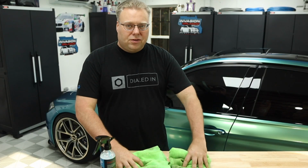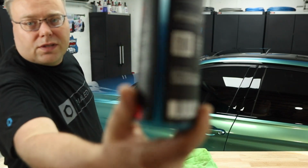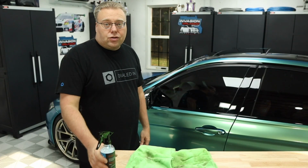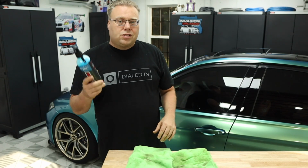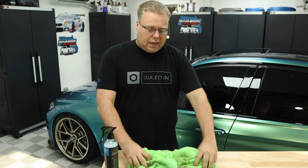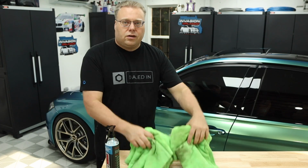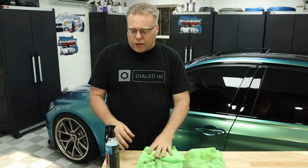Well, we did the entire car and she was dirtier than I expected. We used 6 microfibers. This is how much product we used. I think it's great. Cost wise, obviously, at 3 dirty washes, it's using a lot of product. They say to saturate it though. So that comes at like $4.30 a wash. Plus, I used, we'll just say 5 microfibers. That puts you at 10. That puts you at almost $15. But remember, these are an investment. These can be used over and over and over again.